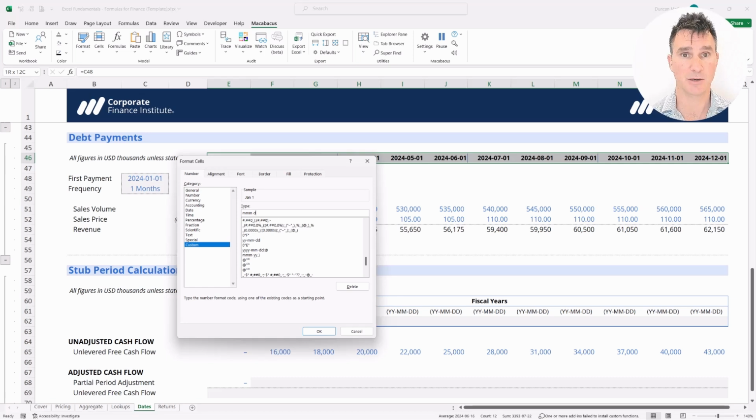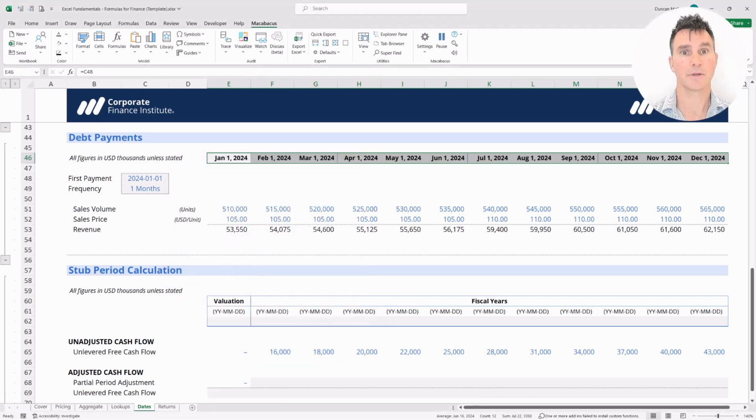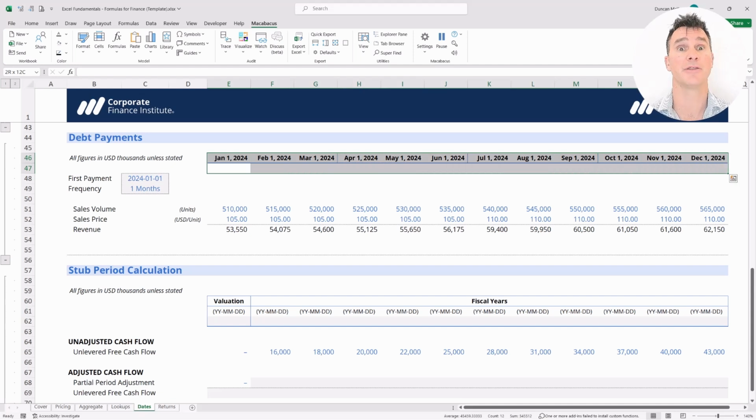So now we have January 1. Now we're going to put a comma, space, and then we'll put Y for the year. That looks perfect. Now before we forget, we want to put in a visible right bracket for spacing. So we're going to put an underscore, and then put in the right bracket here and hit Enter. Now, as you can see here, we had total control over how these dates were formatted. And now it's looking really clean because it's easy when we look across to see that these payments are always happening on the first day.